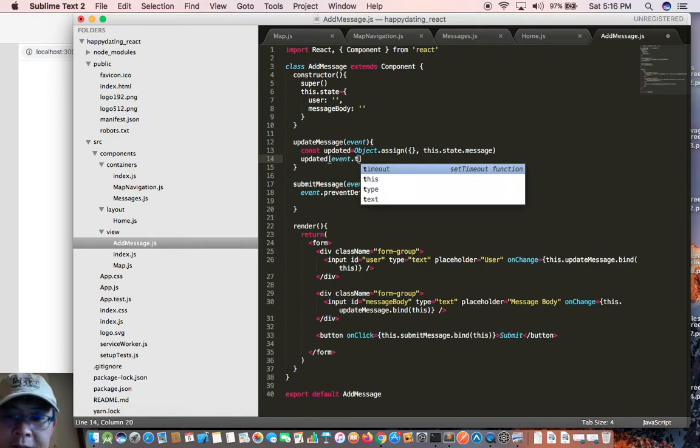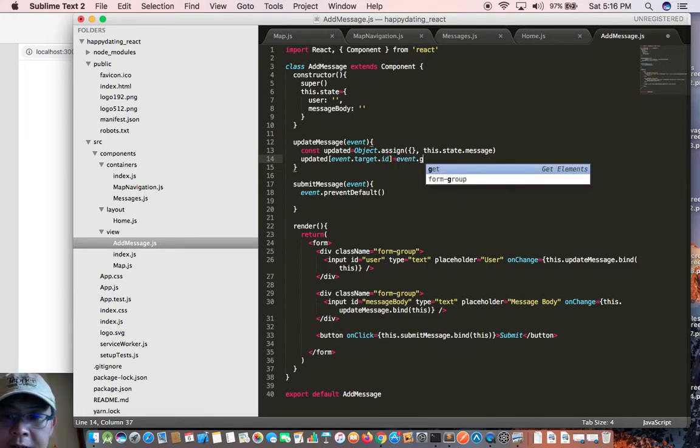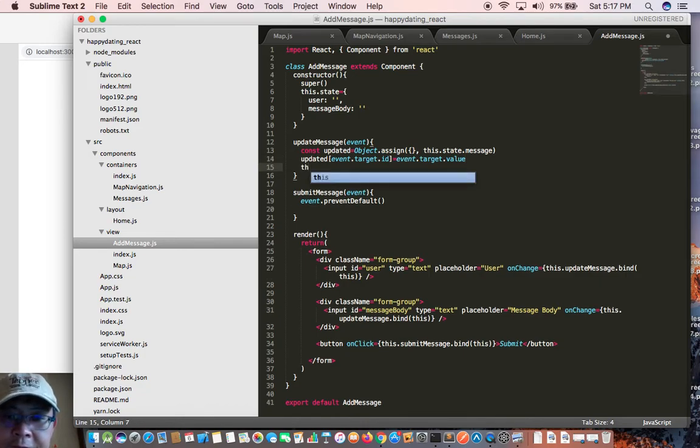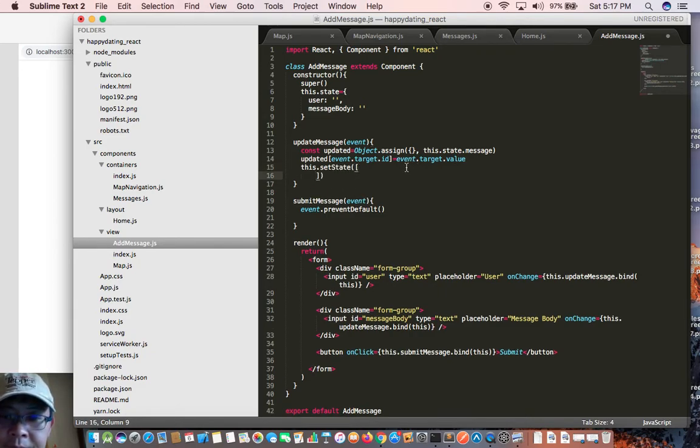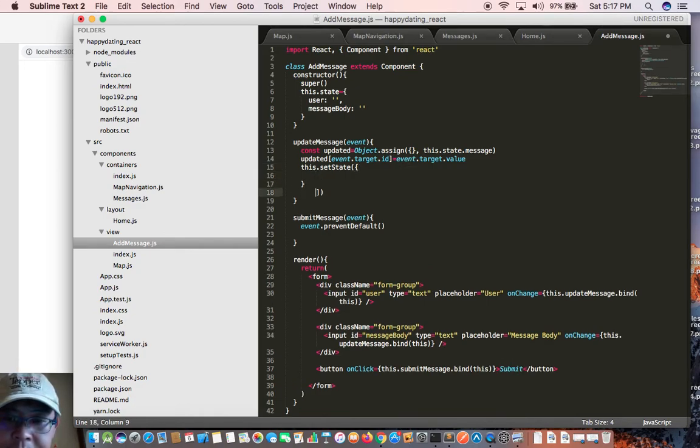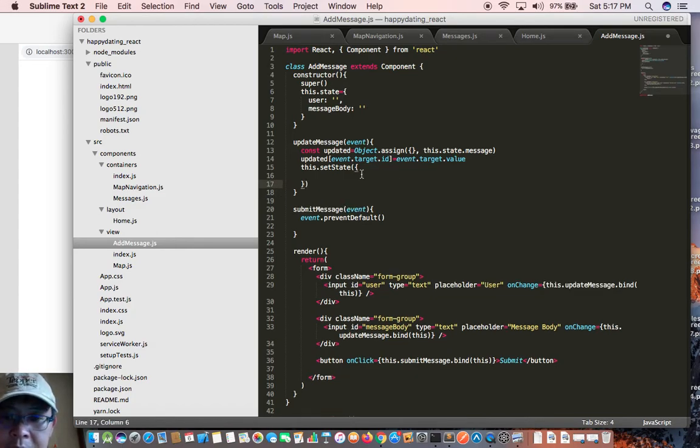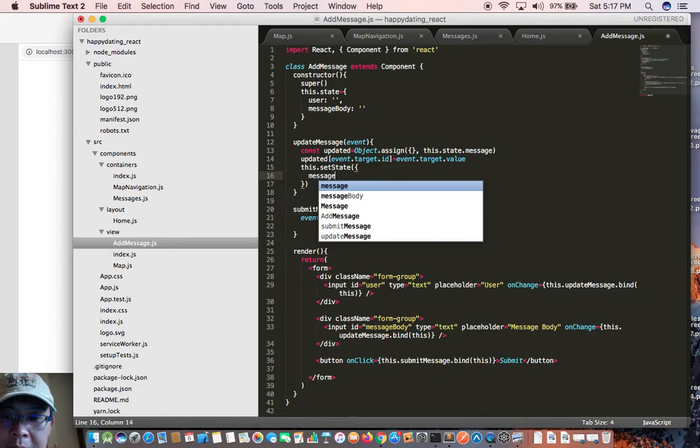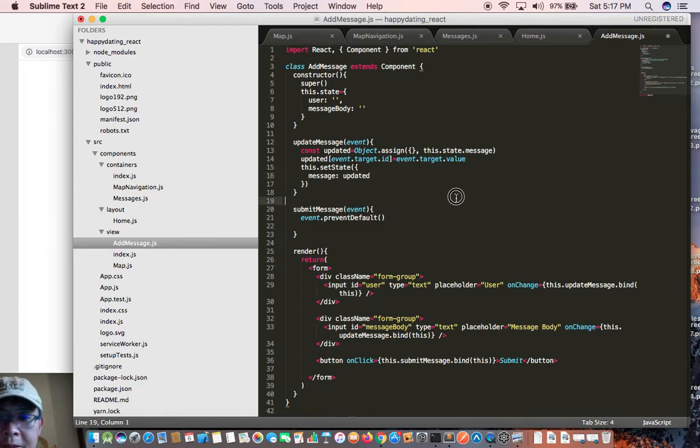Event target ID equals to event target value, and then we are going to update the state. This is wrong. Message updated, and this should be the code.